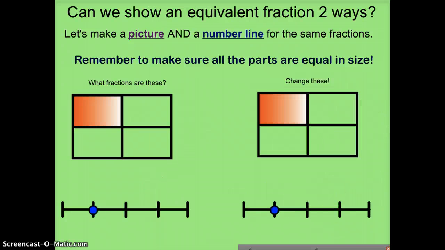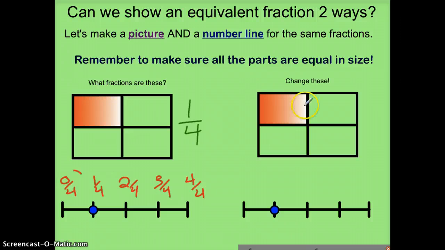Here's a new set of original fractions. This fraction is 1 shaded out of 4 total, 1/4. Hopefully my number line is the same thing. Looks like our point is on 1 out of 2, 3, 4. So this should be 0/4, 1/4, 2/4, 3/4, and 4/4. I started at 0. I ended at 1 whole or 4/4. I have 1/4 shaded here and 1/4 represented on my number line.